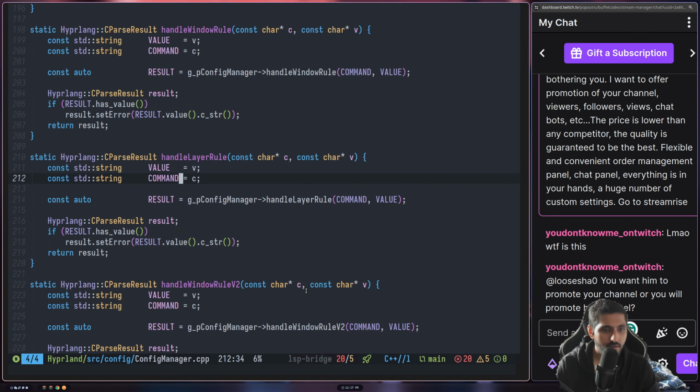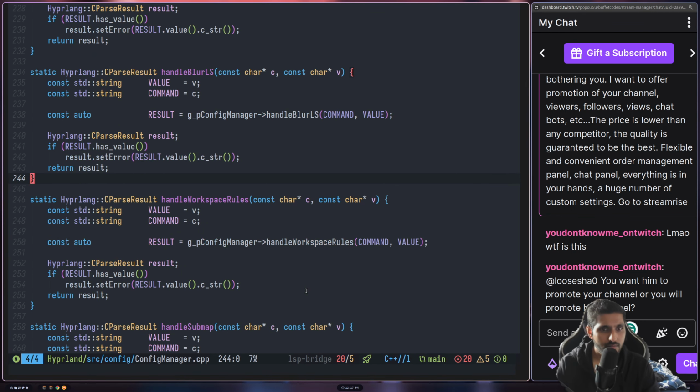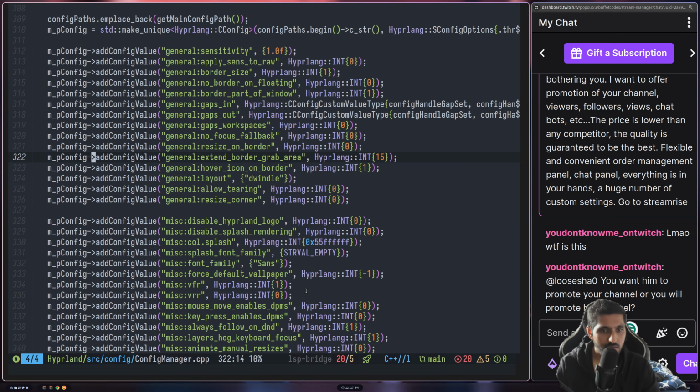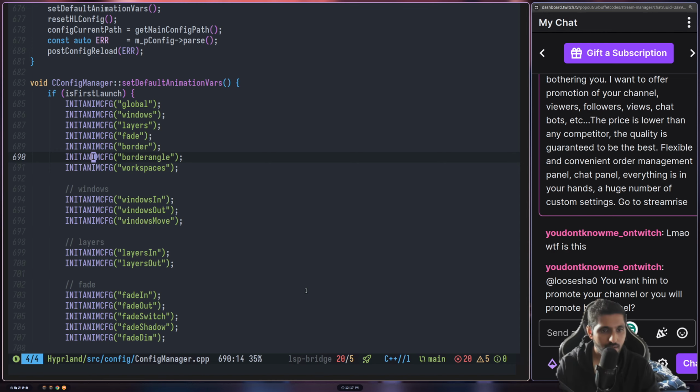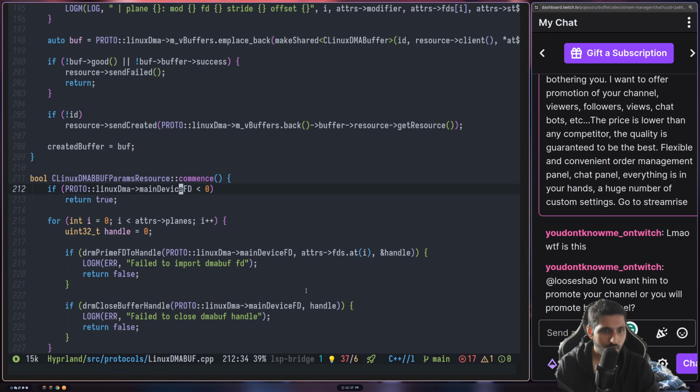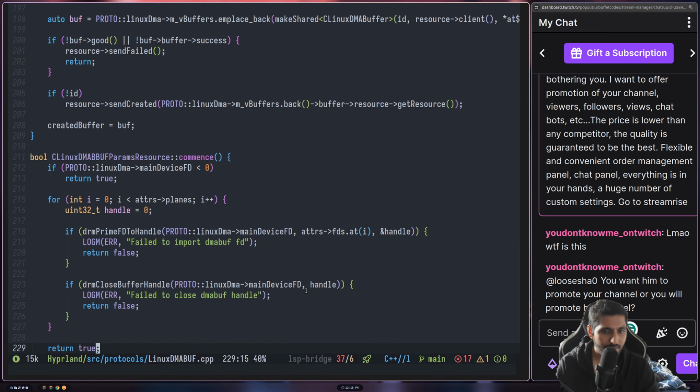So this is how they are doing it, right? Config manager. Okay. How do you change things then? This is what my question is. So yeah, m_configCommands is where they are, I think, calling it.